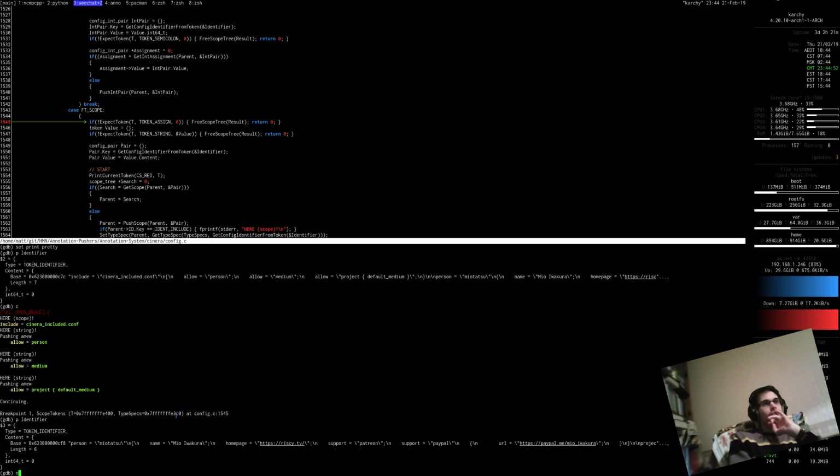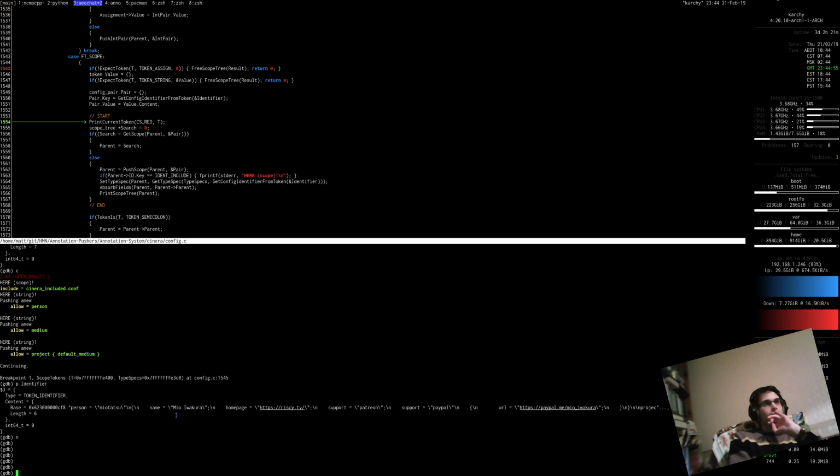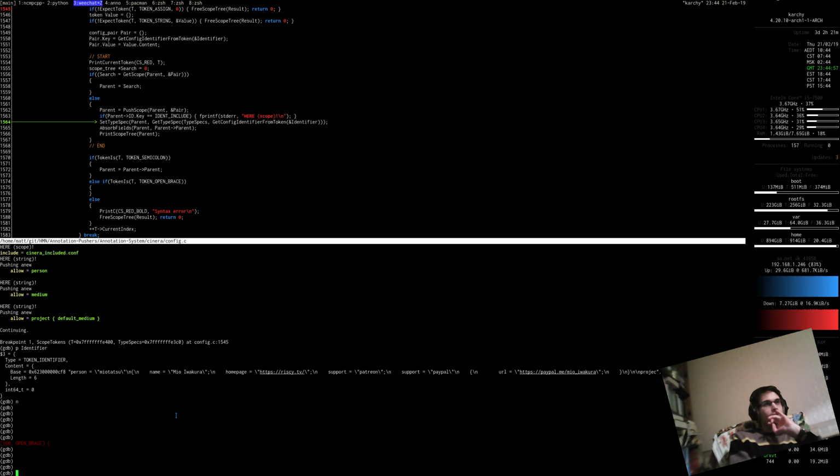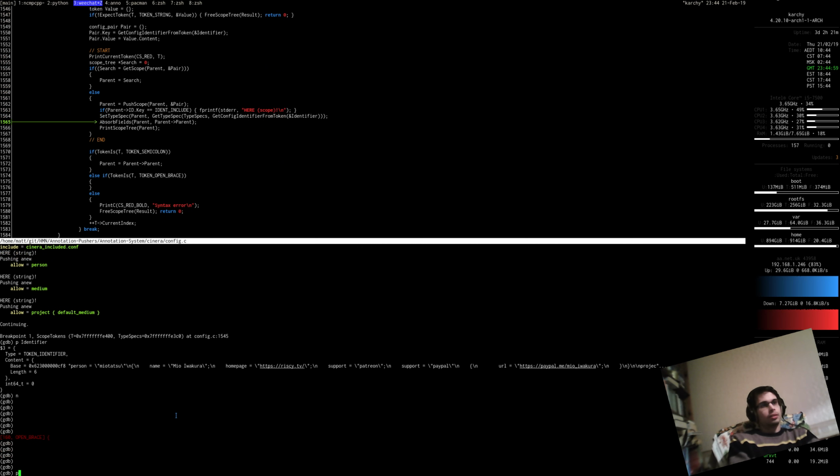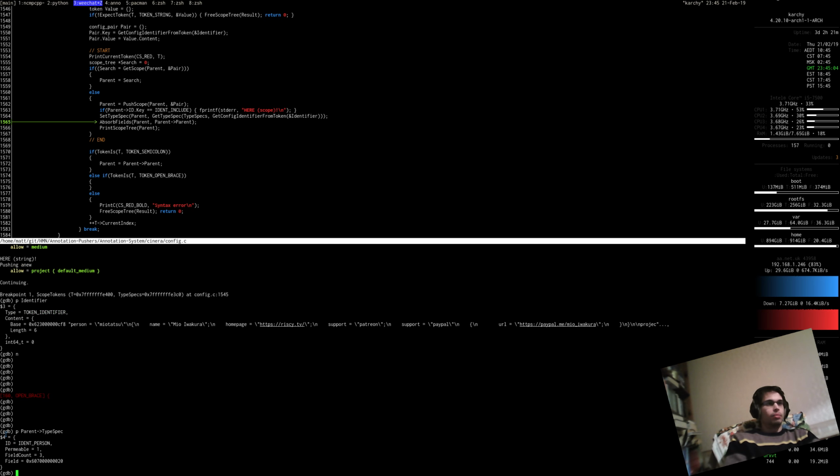So here we go. Let's continue to go through. We're not going to find that. And then we're going to get down to here, set type spec. Let's just take a look at that parent type spec. Yeah, now we get the permeable is actually set correctly.